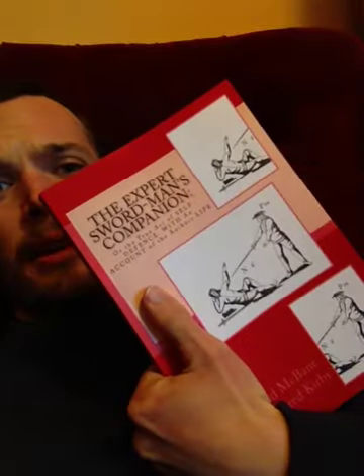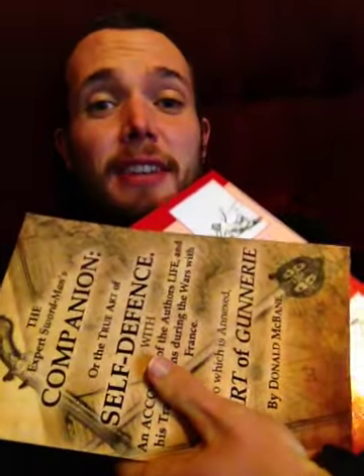What else can I say about them? This has an introduction as well, so you get a little extra in this one from Jared. This one does not have an introduction. This one weighs more — I mean, this is the point we're getting to with these two copies: they are both fantastic. If you have access to one or the other, or you own one or the other, they're perfectly fine and there's nothing wrong with either of them. They are so similar on so many levels that the difference is negligible.